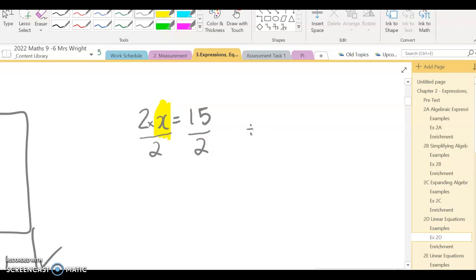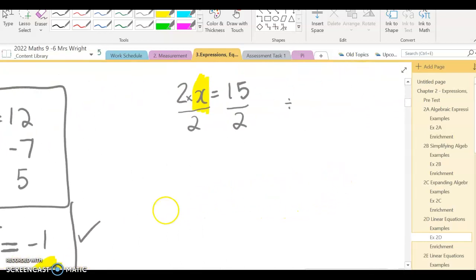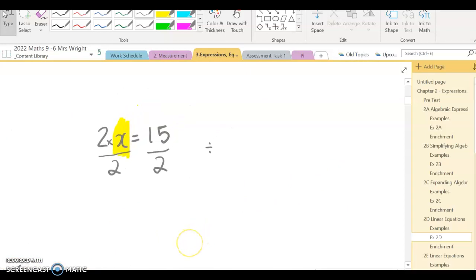That's okay. And what our aim is, instead of having our 2's go to 0, which is what happened when we added and subtracted on the first two questions, in this case, our 2's are going to go to 1. 2 divided by 2. Pop it in your calculator if you're not sure. 2 divided by 2 is 1.